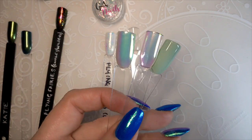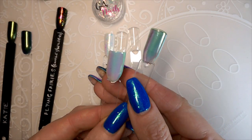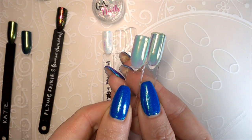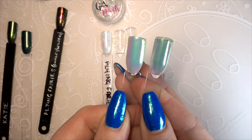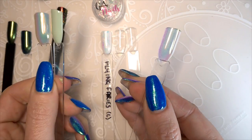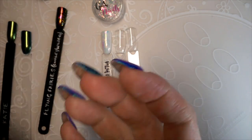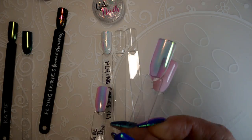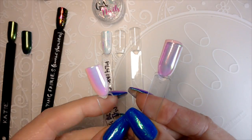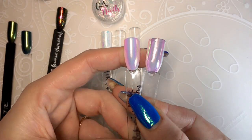Surely it won't work. But you take your clear pop with your pigment on and put them side by side, and you can get a very, very good idea indeed of what it will look like over any colour with just one pop. Yes! And let's slide over our special unicorn magic indicator and look!